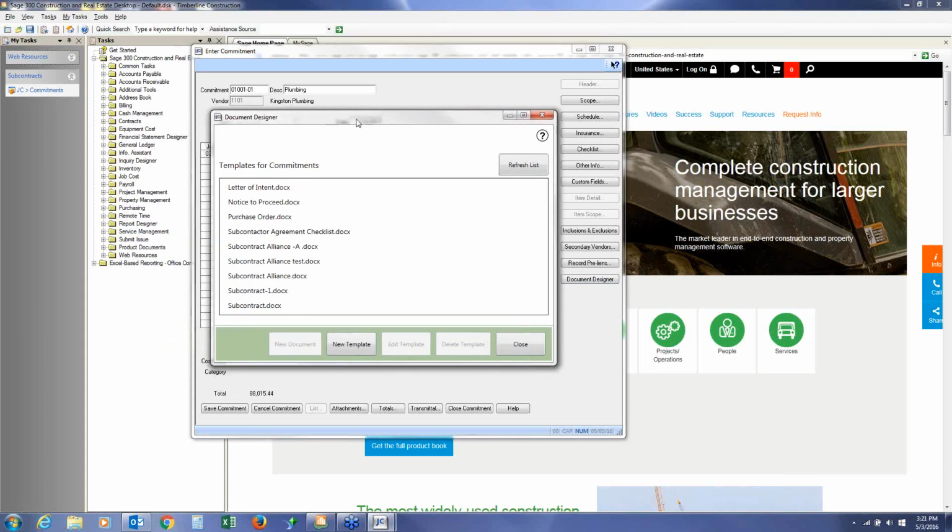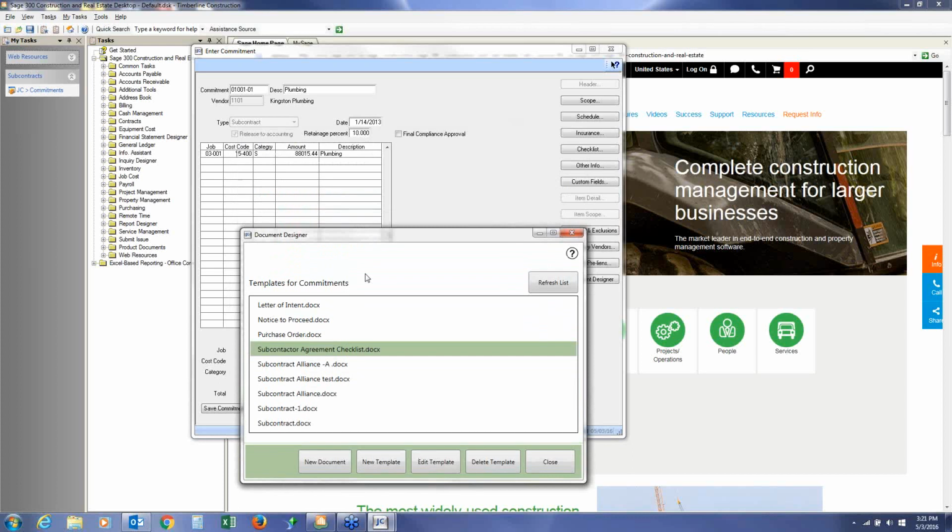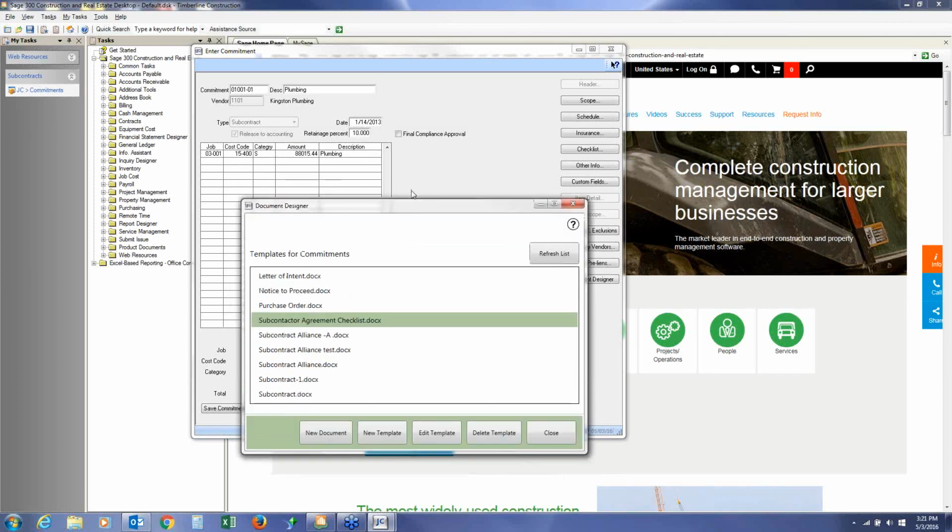As we're waiting for questions to come up, let me just talk about the different document types. They've added different document types besides the purchase order and the subcontract: notice to proceed, letter of intent, and subcontractor agreement checklist. You can tell that the fields in these templates are coming from the commitment record.